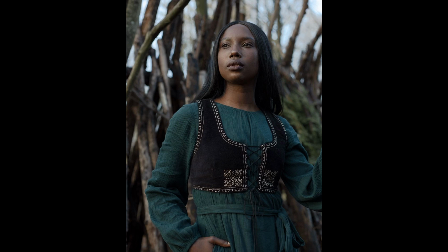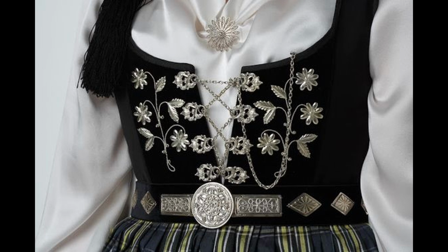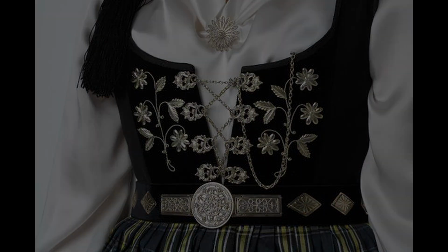I found this piece from Voria and a couple of pieces from different websites that advertise dirndls and other Scandinavian and Germanic forms of traditional costumes, and I started to get an idea of what I wanted.